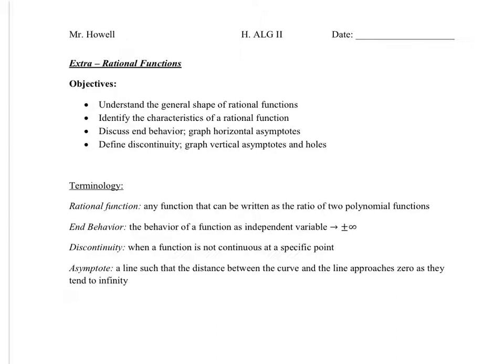And then we're also going to see some new stuff. We're going to see asymptotes, which are like boundaries. We're going to see holes in the graph, where there's no value at that location. So it's going to introduce us to like 2 or 3 new concepts along the way. Some terminology to start with, okay? This is overarching terminology that we need to understand for this topic.